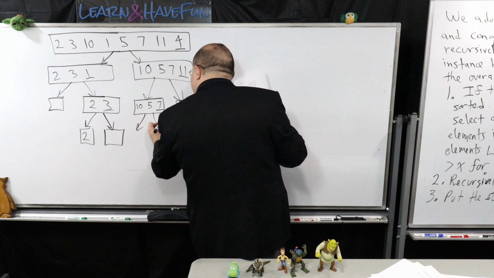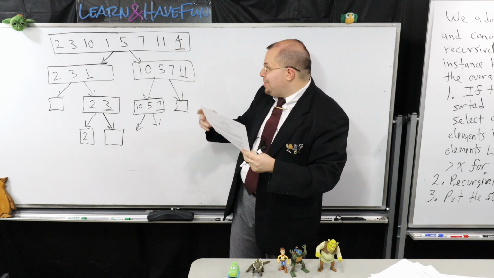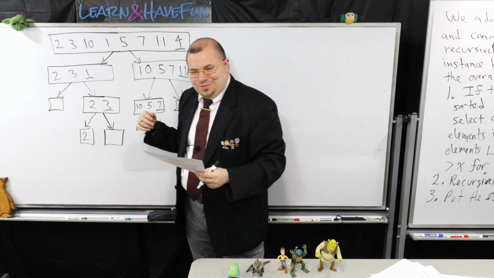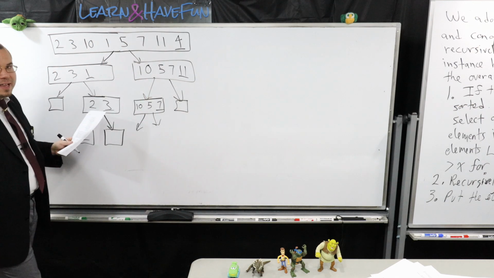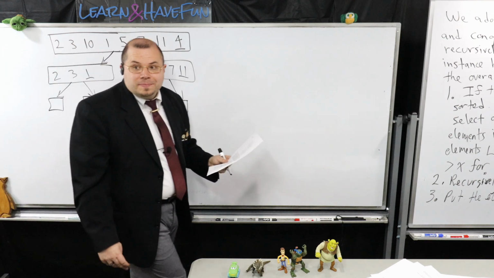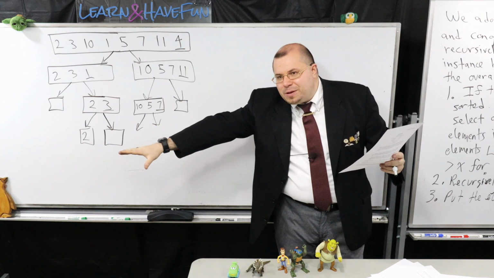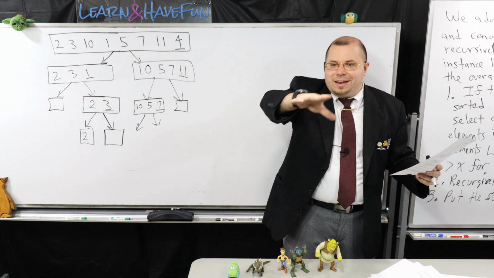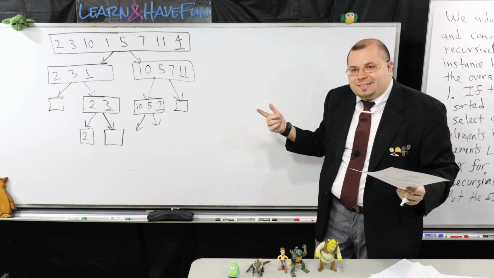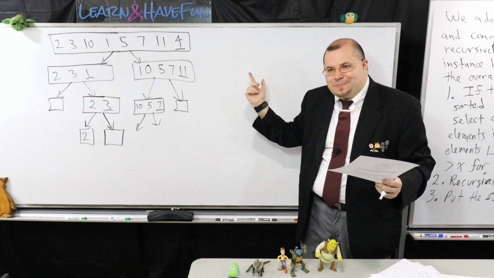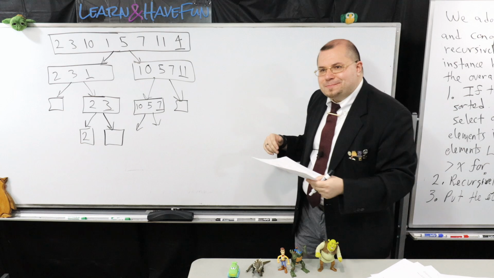And I must stress, the selection of the pivot doesn't change the correctness of this algorithm as long as it's a part of this group of elements. I could have easily picked 10 to be the pivot instead, and this algorithm will still work. The whole idea is that I make it so that everything that is less than or equal to the pivot is on the left side, then I have my pivot, then everything that's greater than the pivot goes on the right side. No matter which pivot I select, this will still allow me to rearrange them in the correct order, right?